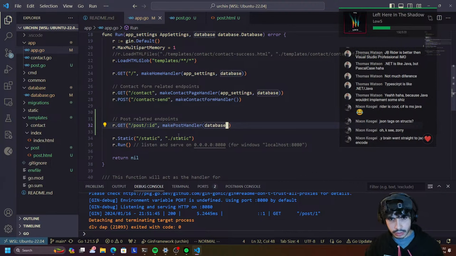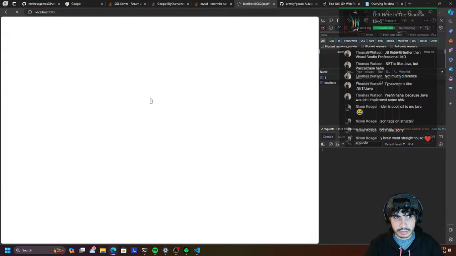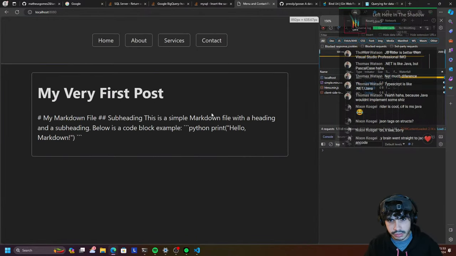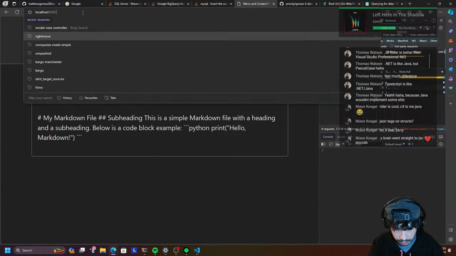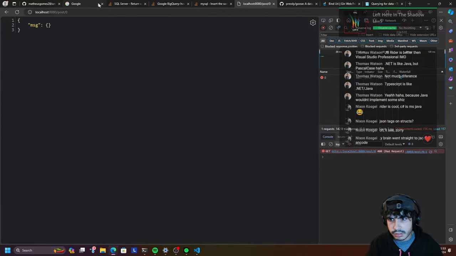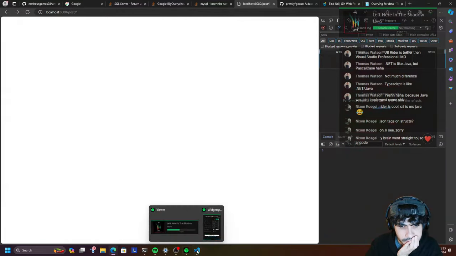I am confused. Utterly confused as to why this doesn't work. Are the other things working or did I break everything? Yeah, the other stuff is still working. I mean, this is not the right one, by the way. This should have been the excerpt. It's just the post. If I do post 0, message 0. Okay. Oh, this is not ideal. Not ideal.